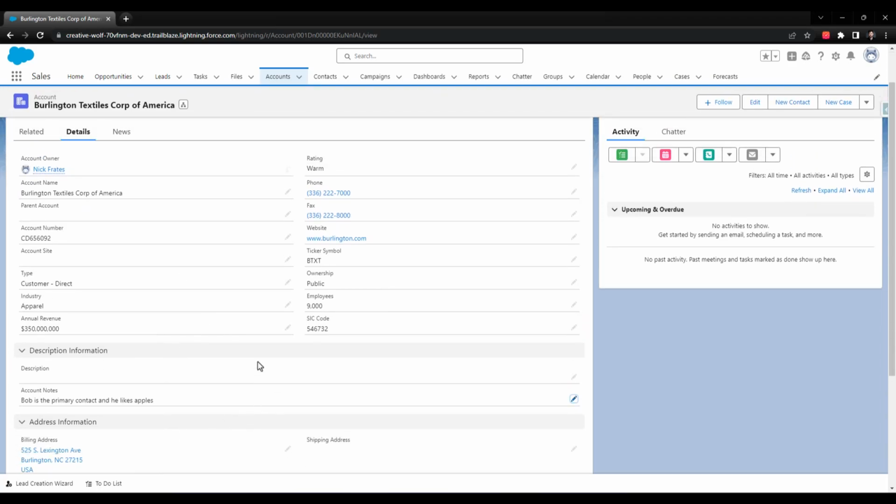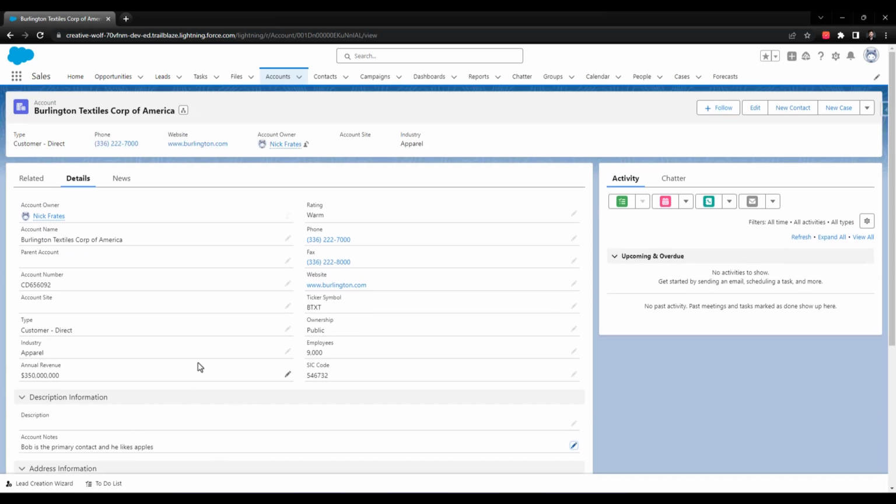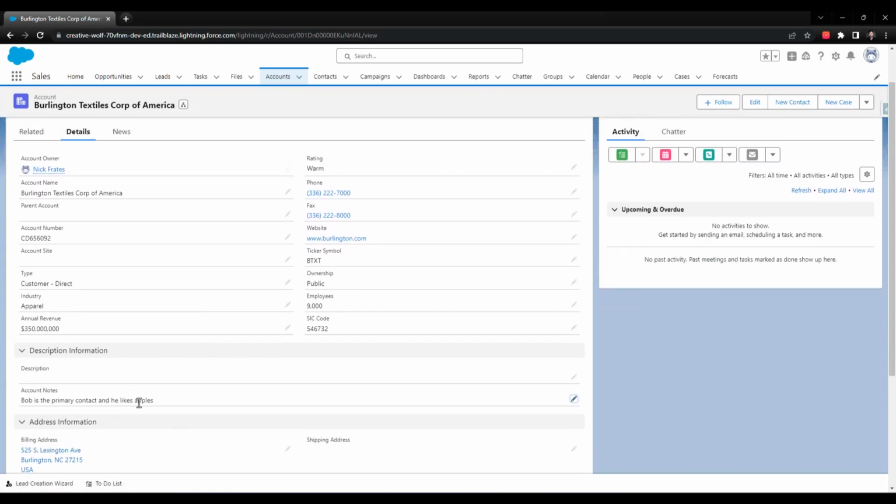And so the first thing that we're going to do for Pedro is that when a new opportunity is created, we are going to copy these account notes down to the opportunity. Oh, I guess we'll need an account notes field on the opportunity. So we will make that. The second thing we're going to do for Pedro is that if these account notes ever get updated on the account, we are going to also carry those down and update the opportunity.